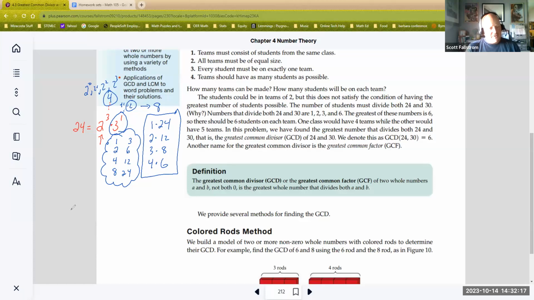Let's do the same for 30. 30 is 2 times 3 times 5. Okay. So again, could I go through and find factor pairs? Yes, of course. So I could do 1 times 30, 2 times 15, 3 times 10. 4 doesn't work because there's an exponent of 1. 5 is good, so 5 times 6. And I can't go up to the number 6 because I already have it included. So this would be all of them.